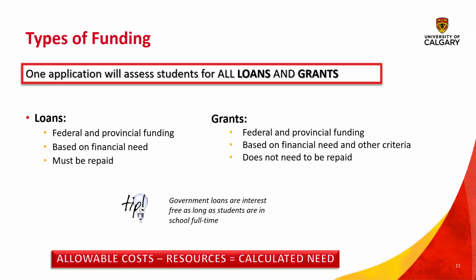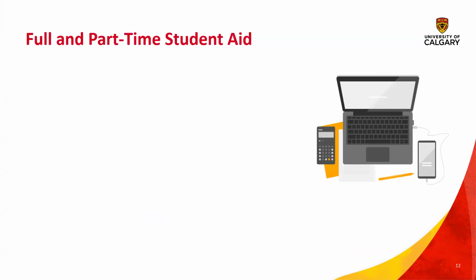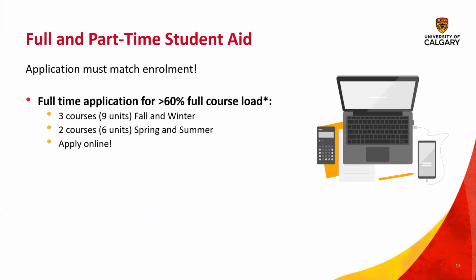So again, even if we're in a position where we know exactly where the funds are coming from, it is always a good idea to consider applying for financial aid to access that grant funding. The application that you submit must match your level of enrollment at the U Calgary. There is financial aid available when you are studying full-time through the fall and winter semesters.